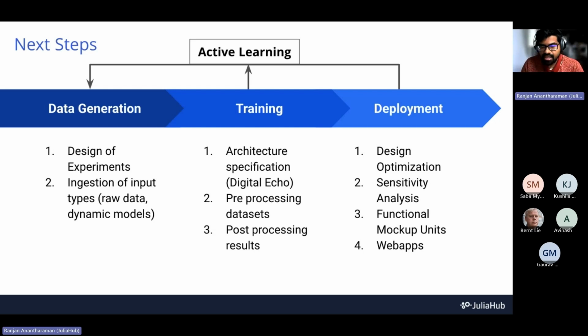But the way you can try and automate that is getting some validation loss from the training, or some sort of proxy for global error from the training, and feeding it into the data generation loop, and this is commonly called active learning.